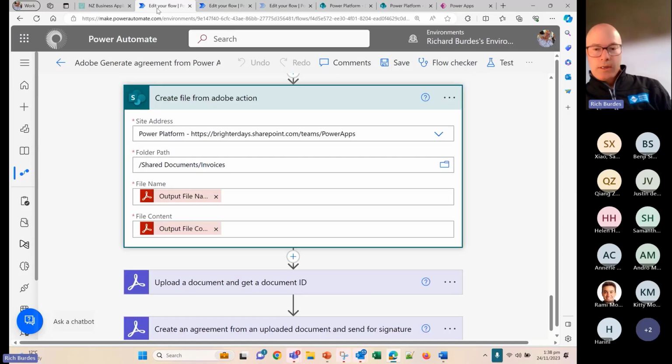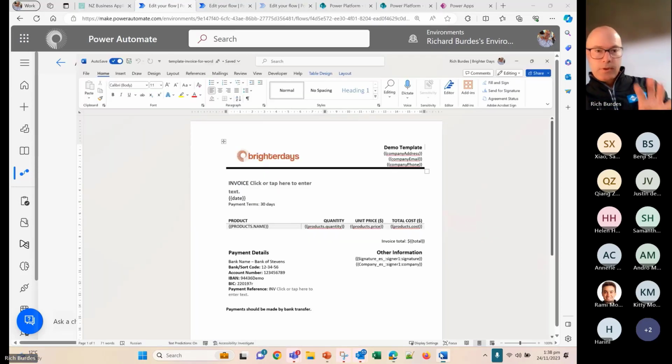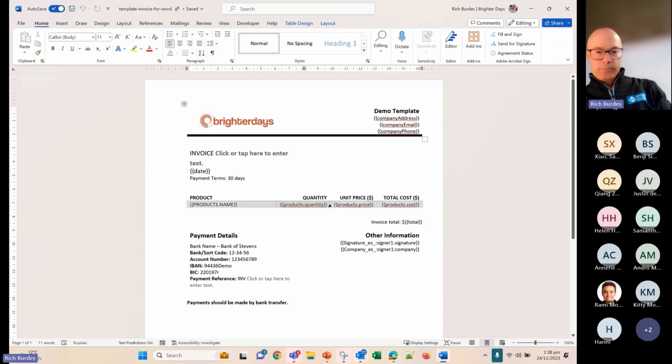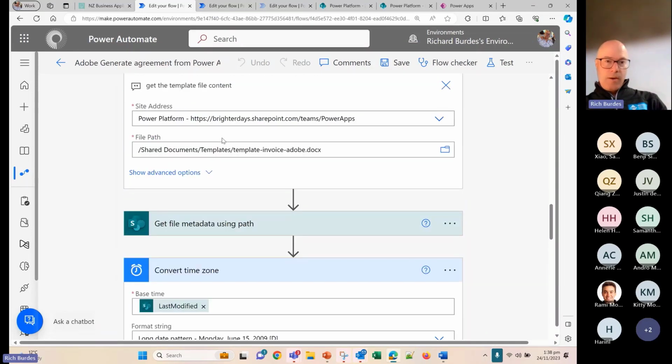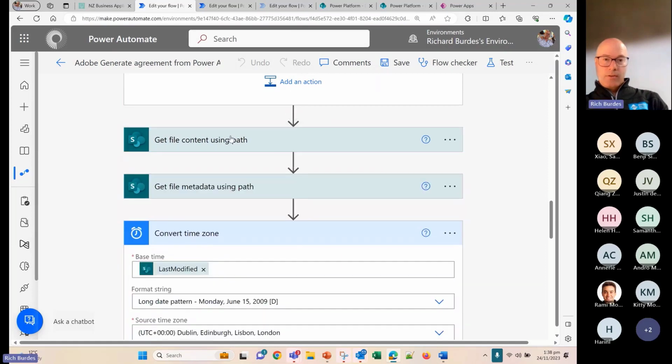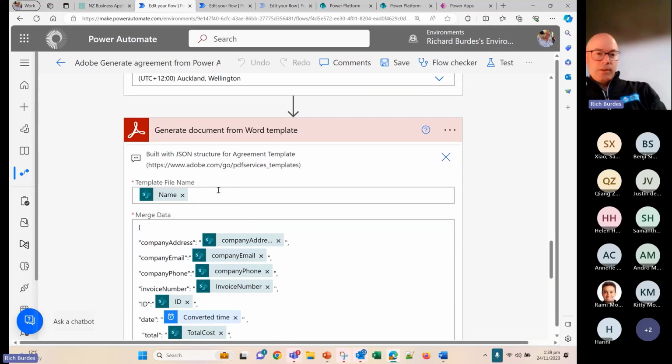Yeah. So we've got this file, and then all the products are here with the little squiggles, and then that's just saved into SharePoint. And so as part of the actions, I'm doing get my file here. So that one and that one. So that's where you earlier mentioned with the two curly brackets side by side. Yeah, so I just mark up a document, put it into SharePoint, and then I've got to go and get that document, and then I just hold it in Power Automate, and then when I get to my Adobe action, the template name is where we're going to get that. So that's the name of the file.